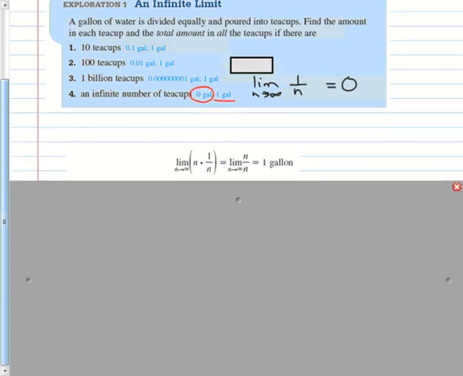So let's look right over here at the notation of what's going on. When I wanted to get my 1 gallon back, I took how much was in each teacup, multiplied it by the number of teacups I had, and I'm back to a gallon. If I had 1/10 of a gallon in each teacup, multiplied by my 10 teacups, I'm back to the number of gallons. That's what this is saying right here. As n goes to infinity, how much am I going to have is the number of teacups times how much is in each teacup, 1 divided by n. Now, if I put n times 1 over n, well, that's just n over n, right? And n over n must be 1. That's the mathematical argument that this has to be true.